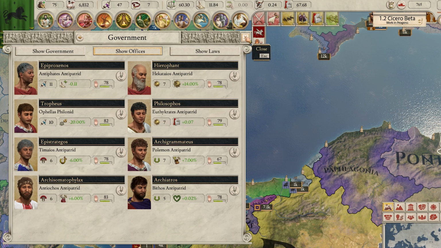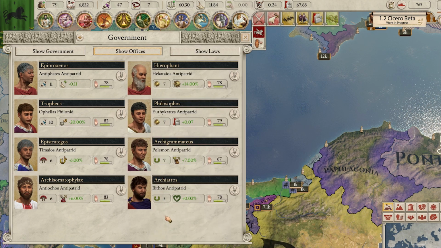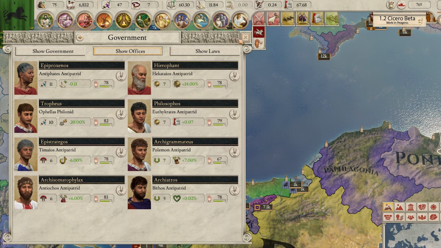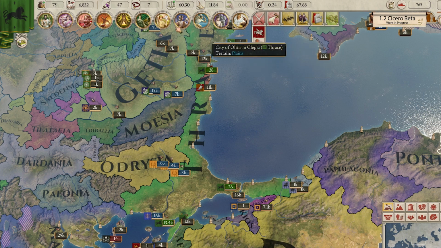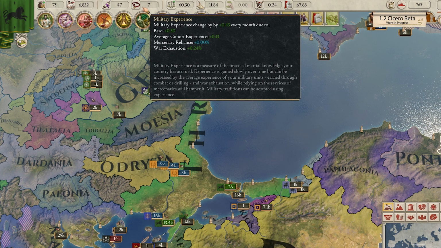It's a really great way to represent it, I feel, and the fact that you can actually change it and interact with it is extremely important. So that's great. That's the first kind of thing, and we'll touch on it just a little bit later if we see it crop up again. The next thing is military experience.